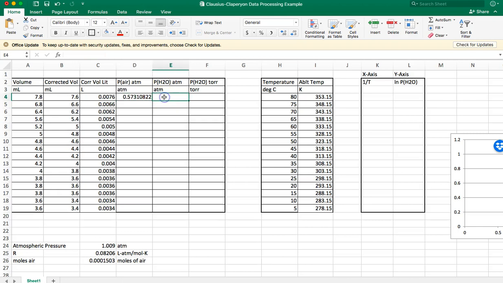So that should give us the pressure due to air at that particular data point. The rest of it's going to be due to the water vapor. The law of partial pressure means the pressure due to the air plus the pressure due to the water vapor has to equal the atmospheric pressure because it's an open system. So that's going to be the atmospheric pressure minus the pressure of the air, which has to be the pressure of water. So these two numbers add up to our total pressure. Let's pause for just a quick second.